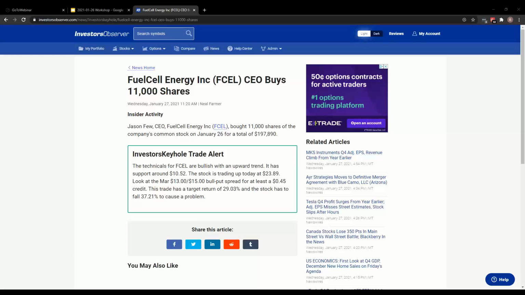Somebody said they actually got 50 cents on this one. And yeah, we try to price pretty conservatively. A lot of times you can get better. If we really push the price as high as we think it's possible to get, what ends up happening is the stock moves a little bit and then nobody can get the trade. And that's not really a product that anybody wants. Like if I sent you an email and told you about a great option trade you could get 10 minutes ago, that's not a very useful product. So we try to price pretty conservatively, and then a lot of times people can get a better price when they actually make the trade.